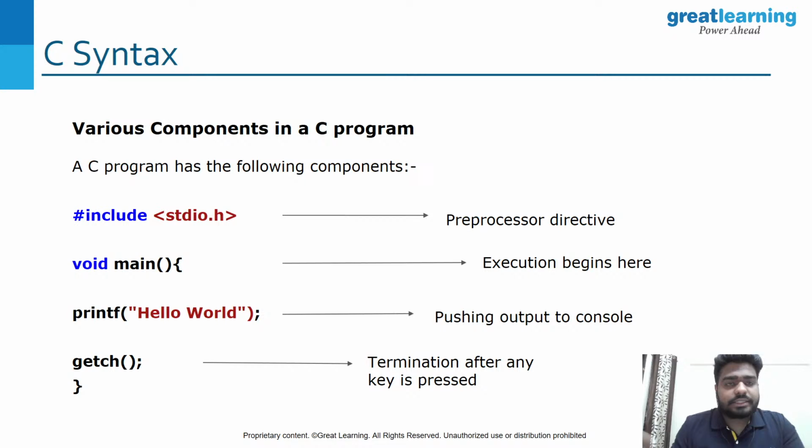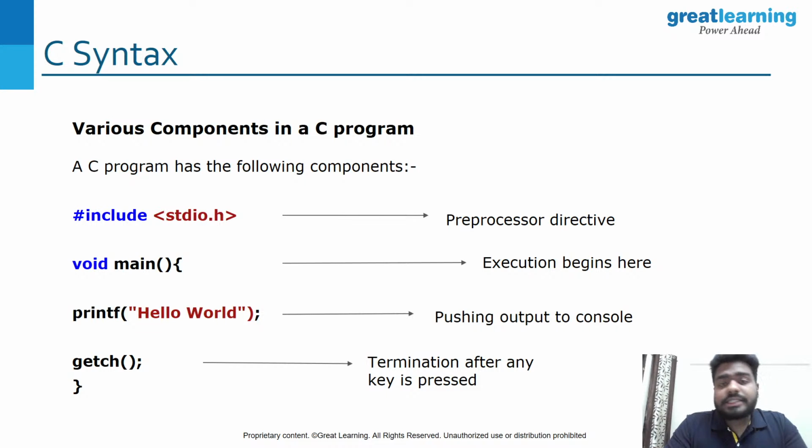Now there are several header files: standard input output, conio.h, math.h, iostream.h, right? Input output stream header file. So there are several header files which we can use in our code, and we first have to include them. Then only can we use them. That is what is called a preprocessor directive. Now that we have included the header file, we can use all the commands which the C programming language has given me, which are the main method, printf, getch. If you do not include the header file, the compiler will not be able to understand what you're writing, right?